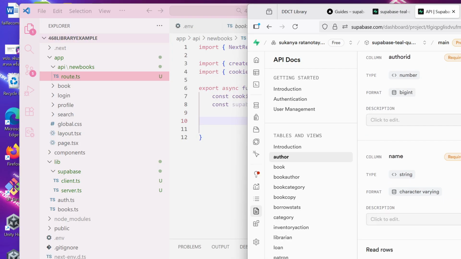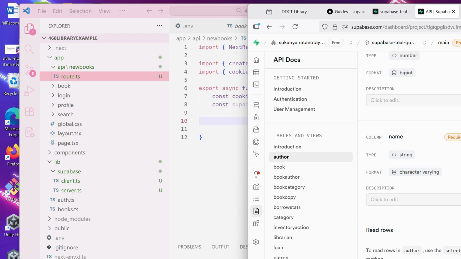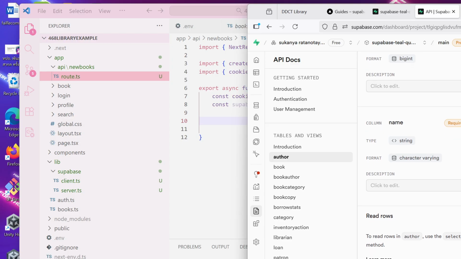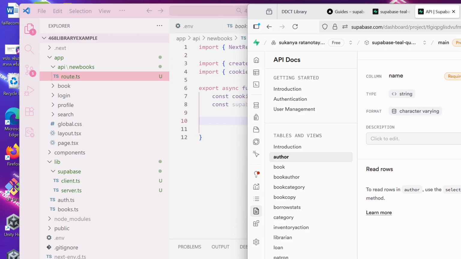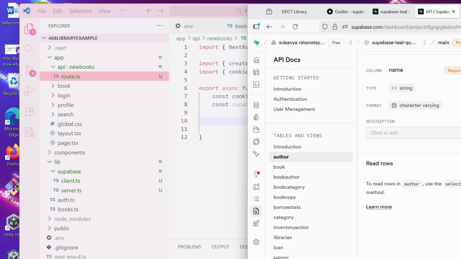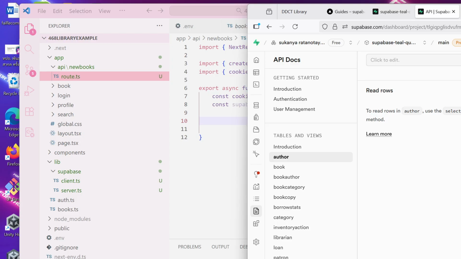And this is an example of how you would use the function. So if you select all, you don't need to do any filtering. If you want to read a specific column, you add the column name. If you want to join it with another table, you put the name of the table that you want to join, with the foreign key inside.